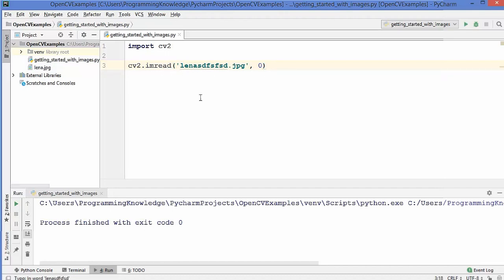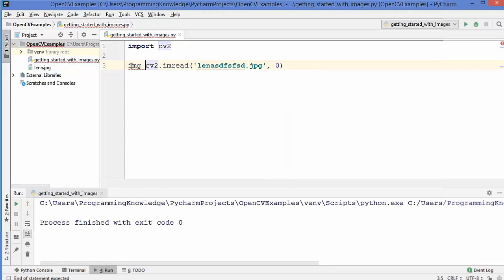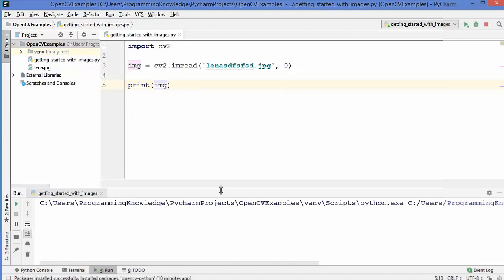Now in case of a wrong path or wrong file name, let me assign this value to a new variable, img, and print the value of img using the print method, and then run the code once again.